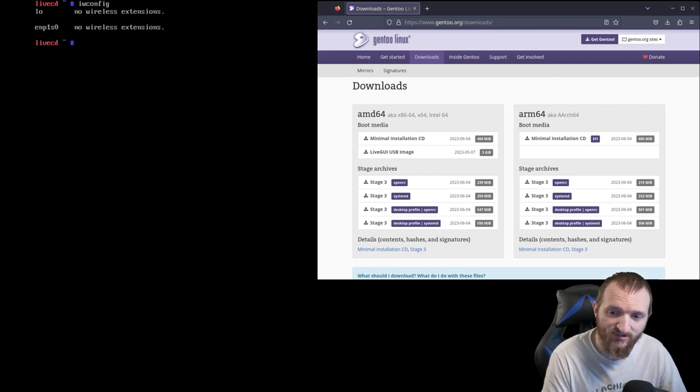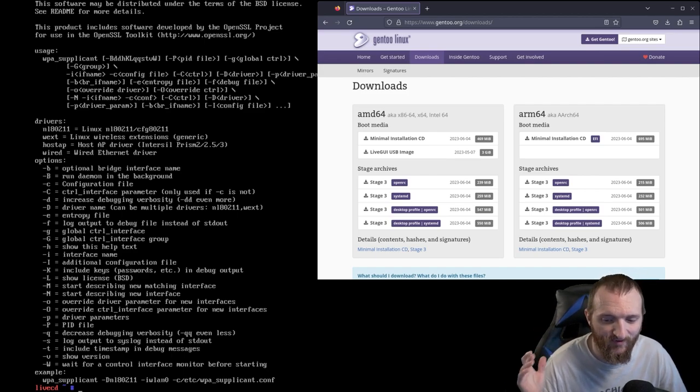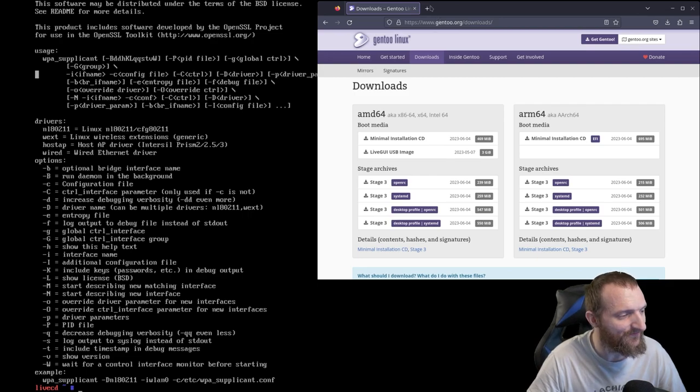The program that I personally use when I have to and when I'm on Wi-Fi is WPA supplicant. And WPA supplicant is pretty easy to use, okay? You will need to make a custom configuration file, but it's like 5 lines of code. It's super, super easy. In fact, I might actually be able to find it right now for you guys. So what I like to do is go to Arch Linux and then WPA supplicant, and I'll show you the exact line of code I use to get Wi-Fi going on the command prompt here.